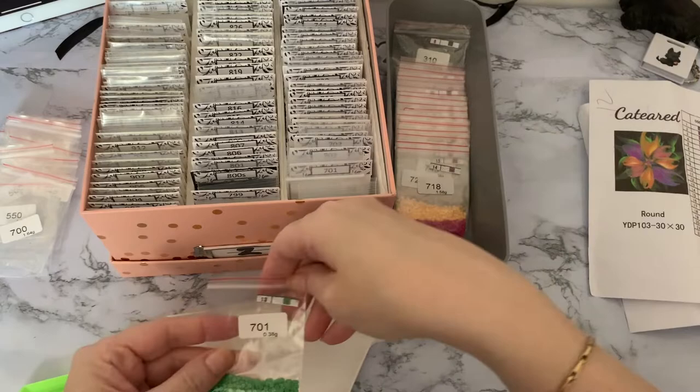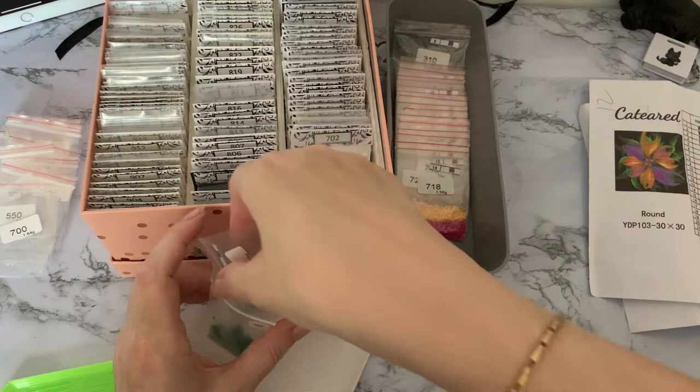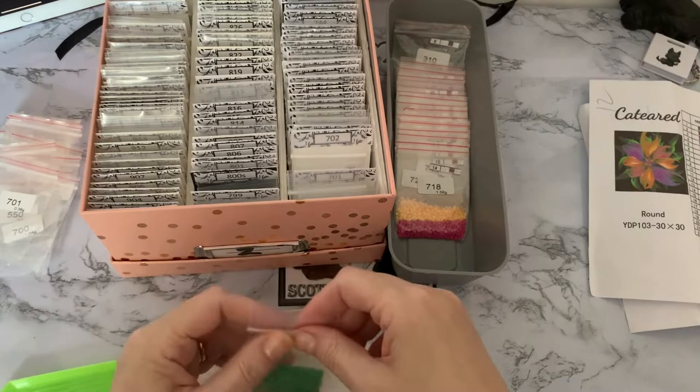Right, so 701. On these, they've used colours next to one another, so it's the same colour families, so that you do get the better blending and gradient on these, which just makes that extra little bit of difference. And we're up to number 13, so we've still got quite a few to go.